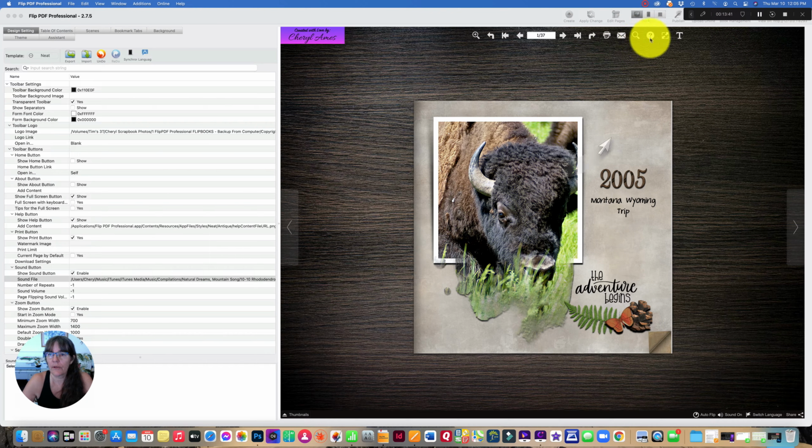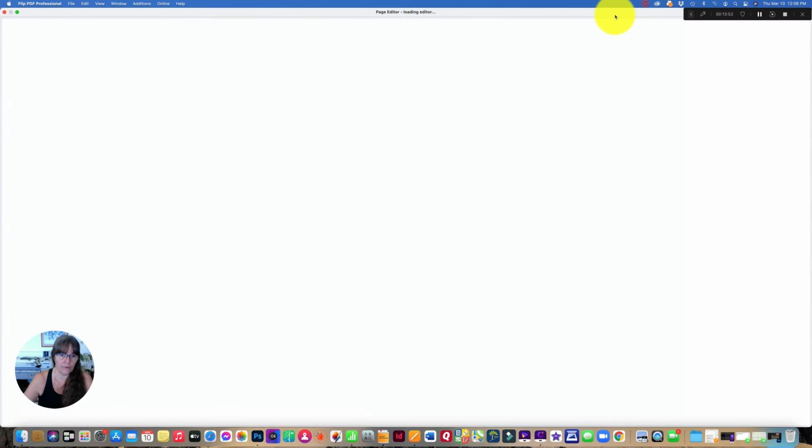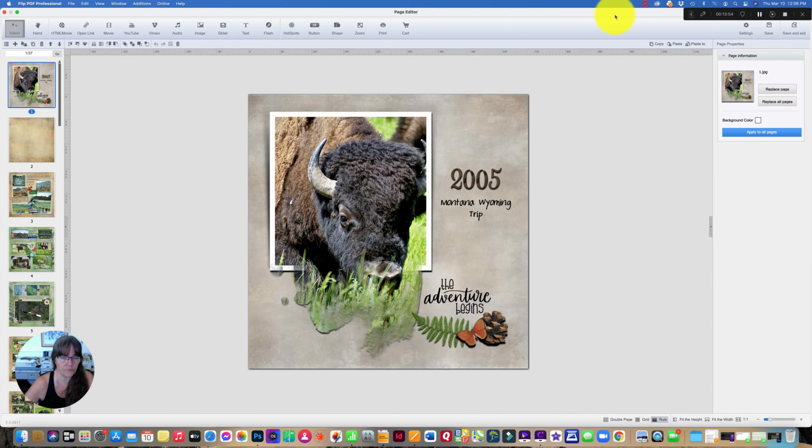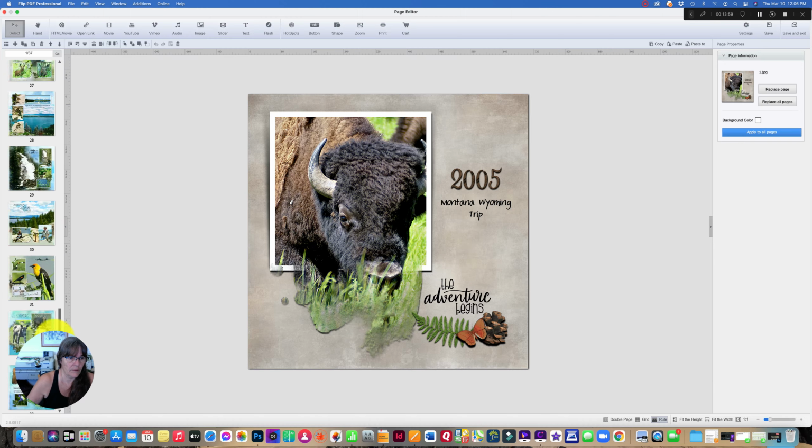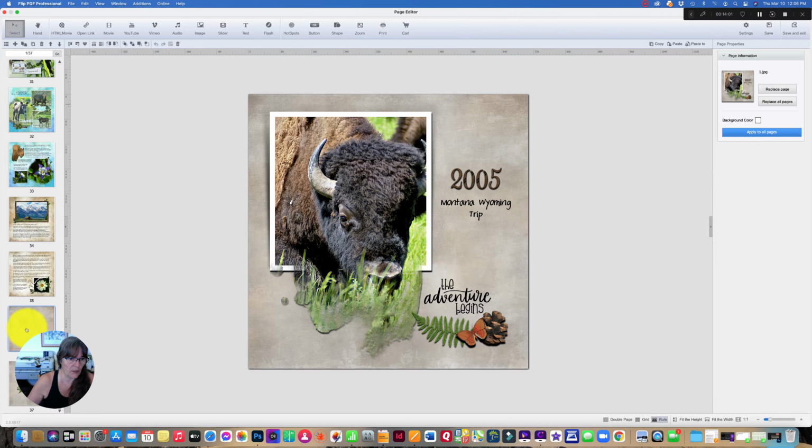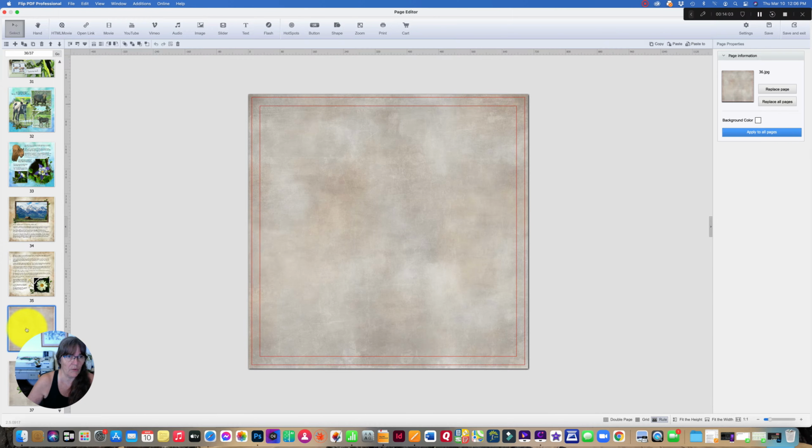Okay, so now we're going to go up to Edit Pages right here. And what it's going to do is bring it into another window for us to make some edits. And so I know right off the bat, I need to go down here at the bottom, and this page here, we need to delete this page.